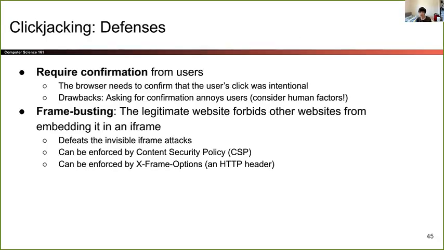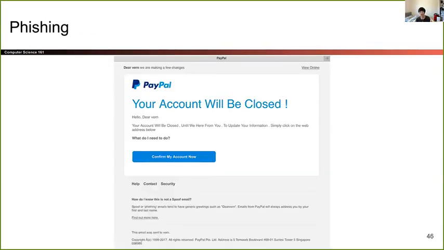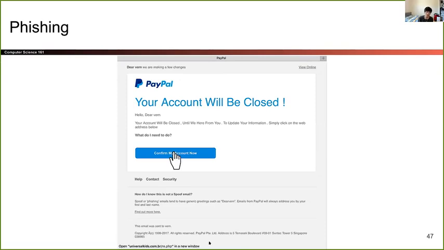All right, so that is clickjacking. Now we get to talk a little bit about phishing. I think many of us have received these emails in the past where it looks like it's from Google or Microsoft, or in this case, PayPal, and it says something urgent. Your account will be closed and you have to go do something. Basically, just click on this link, please. Thank you. So we go to click on it, and if you notice down here, it's not paypal.com. It's this random website that we have never heard of before.